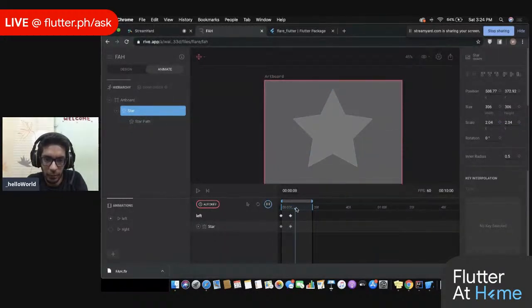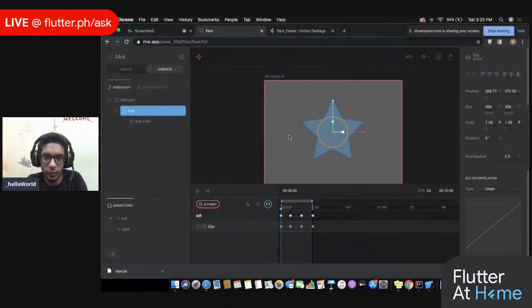And for some time, it should stay bigger. And then it should come back to its original state. So you see what I did there? What happened? Oh, sorry. I need to make it smaller.